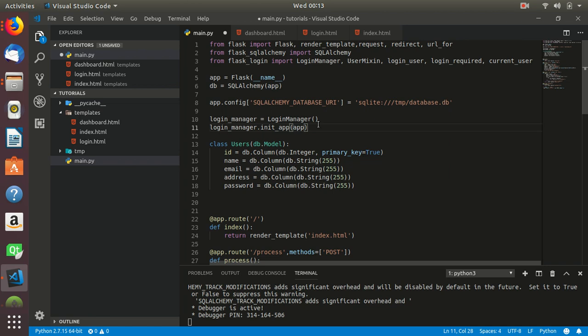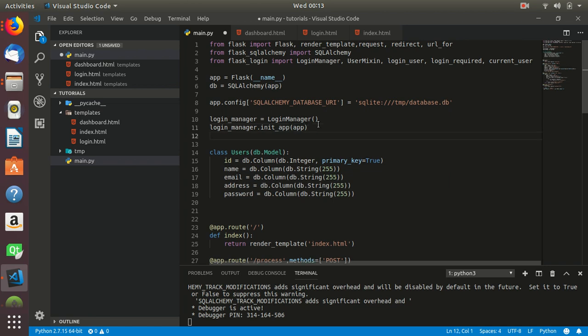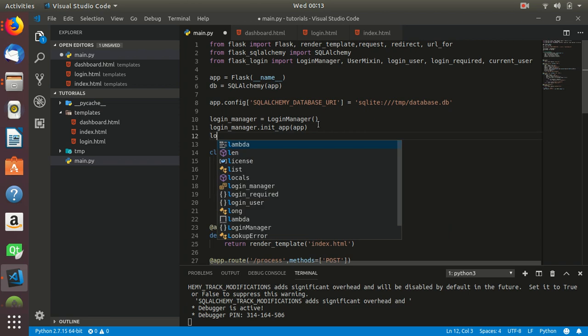Okay, so now we need to point to the login view. What do we mean by login view? For example, you restrict a user from accessing a page. So whenever the user is trying to access the restricted page, the login view will be the one to handle this.